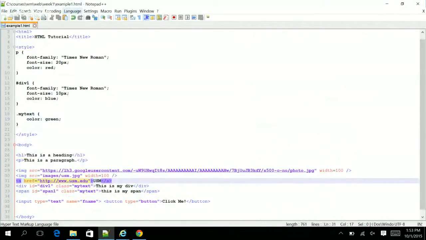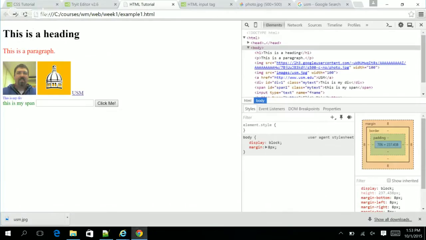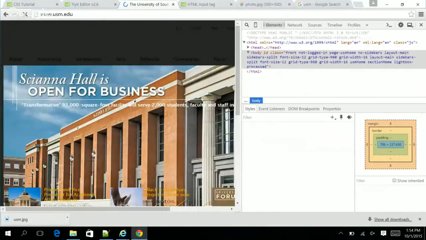You can nest tags. This will be the last tag thing I do before I go back to JavaScript. I already have the image there, so I want people to just be able to hit the image of USM and they'll go to USM. Now when they hit this, they go to USM.